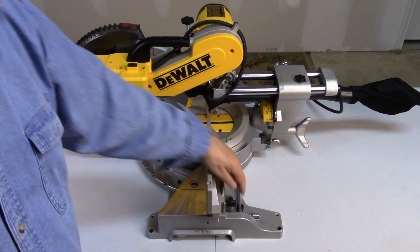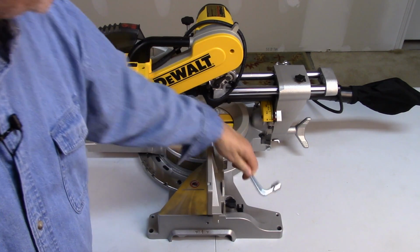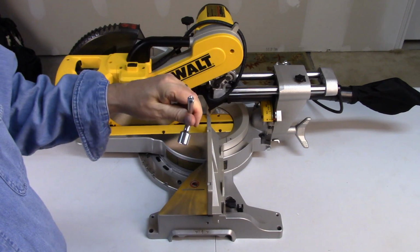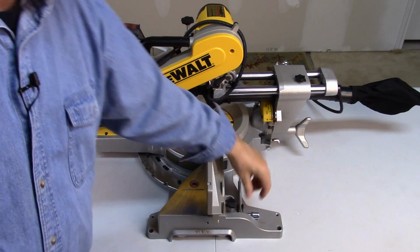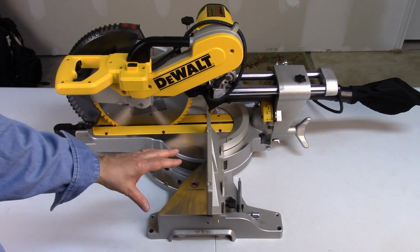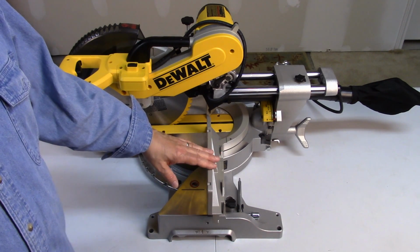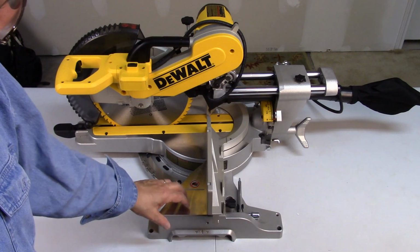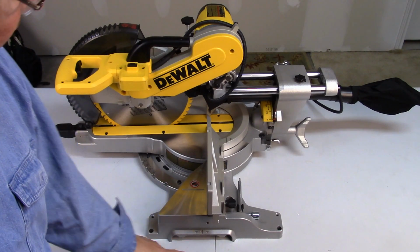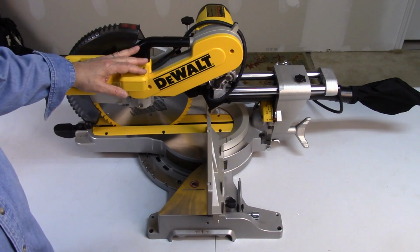This is your fence, and then your fence control mechanism so you can slide it back and forth. It does come with a wrench, which stores right back there. So you've got the four bolts, and then for your hex head right there. It does have convenient holes. There are 8 all the way around, 4 on each side, for bolting it down to your workspace or bolting it into one of those portable stands. Does have a threaded hole here again for additional accessories. There is an accessory that you can buy, which is an extension arm, which fits in right here where the handhold is, that extends your ability to support your workpiece on your DeWalt.